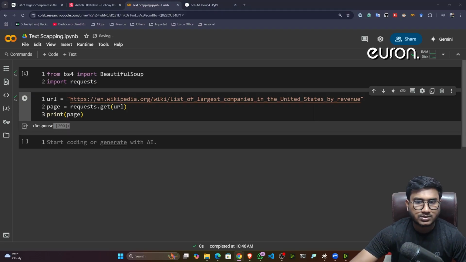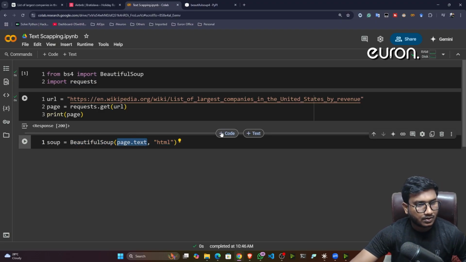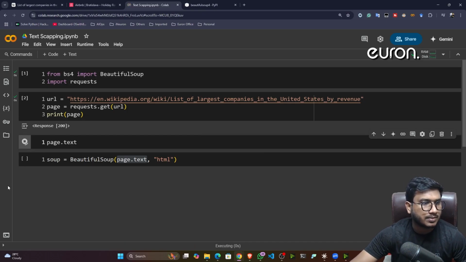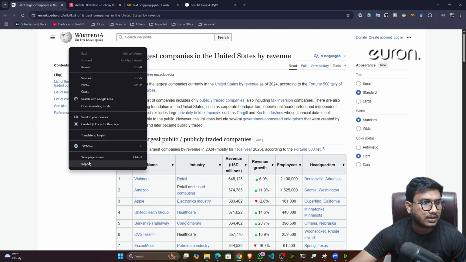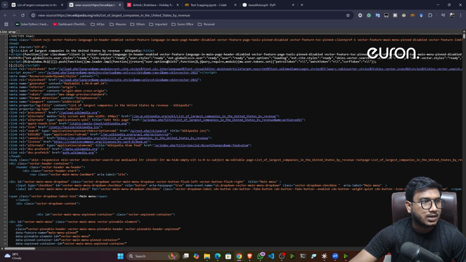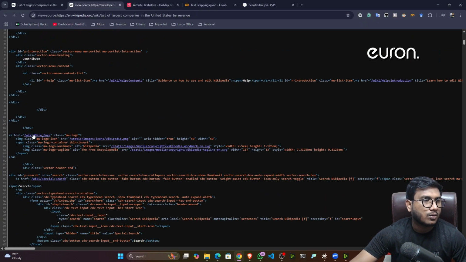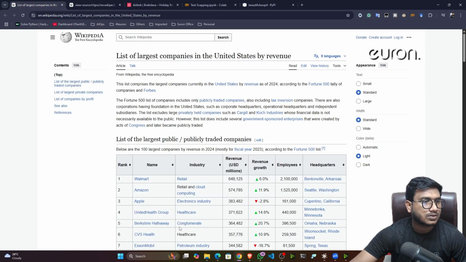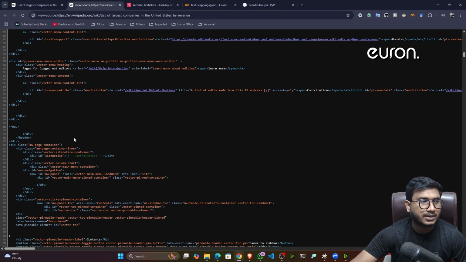Now whatever response I'm getting, guys, I'm going to pass to Beautiful Soup. You can see I'm passing it to Beautiful Soup, because if I show you the page.text, it's HTML content. So I can come here, let's say view page source, and you'll be able to see that it's HTML content. Okay, and inside that I have all the data. Let's say whatever table I showed you now here, all the data are available inside this particular HTML content. From there I have to scrape the data.